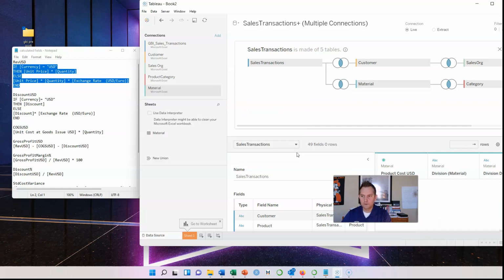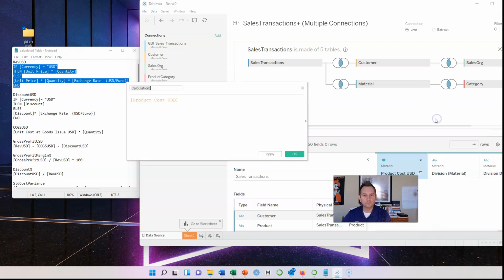Okay. So that's our first one. Now we'll do the discount. And these are going to populate, and when we open up our pane within the sheet, when we get outside of the data source, you're going to see these populate. So let's do another create calculated field. Let's do the discount.